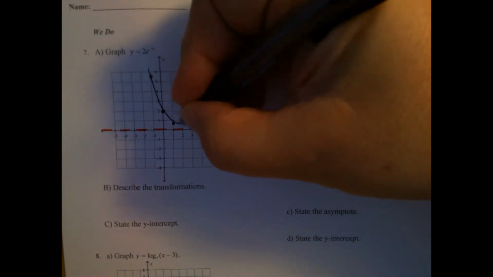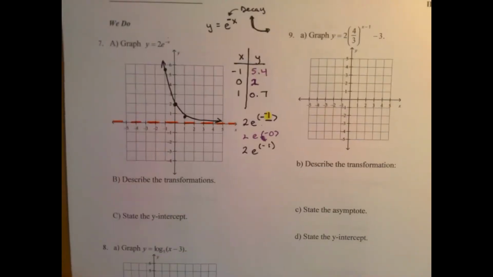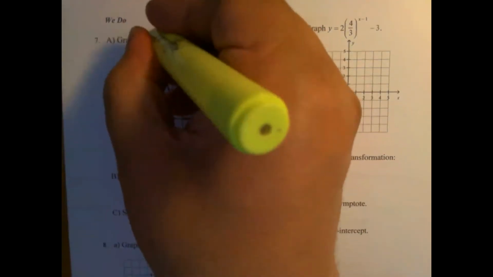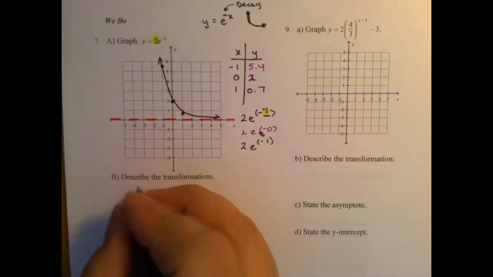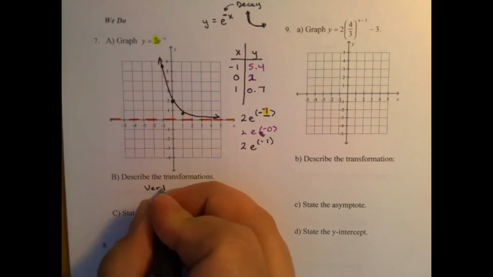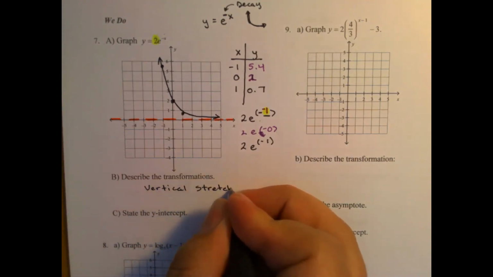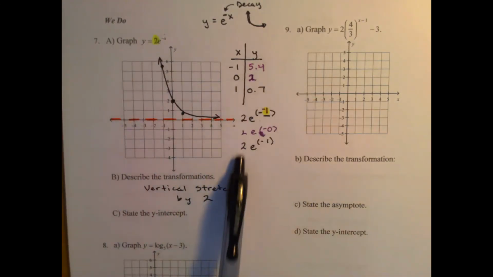It kind of drops down. Remember, like if it's landing and it gets closer and closer, never quite getting there, but very, very close to it at that point. It does say describe the transformation. The only thing we had here as a transformation, remember, was the number 2 in the front. And so when we have a 2 in the front, that just means that this is a vertical stretch by 2, because that's what we were multiplying all of these values by. So nothing else besides that.